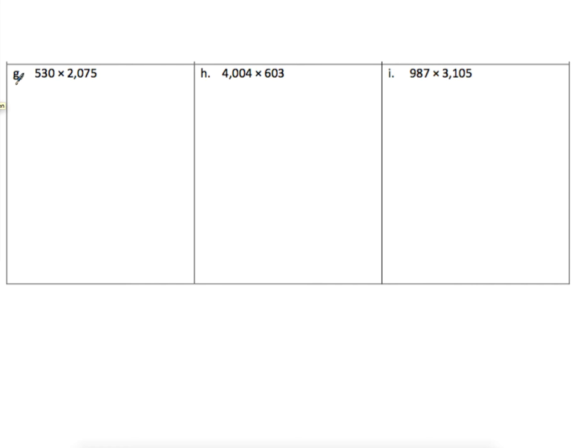I'm going to assume you've solved the first problem. When I write this, I'm going to represent it as the larger number on top times 530. Now we have a 0 in the ones place. I'm still going to go ahead and multiply the 0 times each of these digits, which is 0. As I move into my tens place now, this is 3 tens, so I'm going to make sure I put that placeholder in there to represent that this 3 is not just 3, it's 30. 10, 5 is 15. 22.